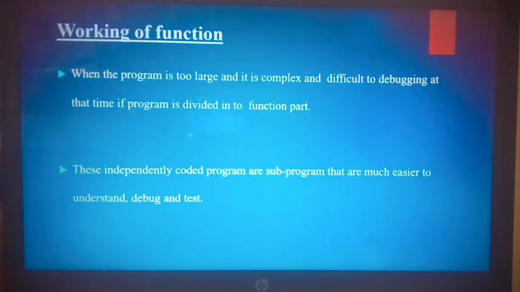If the program is divided into functional parts, then each part may be independently coded and later combined into a single unit. These independently coded parts are called subprograms, which are much easier to understand, debug and test. In C, such subprograms are referred to as functions.